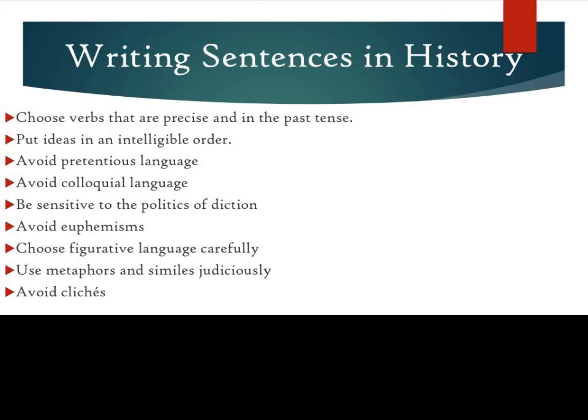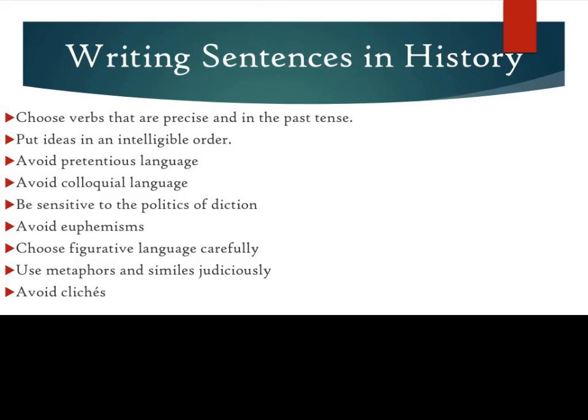Okay. Verbs, very, very important. They need to be precise. Try and stick to the past tense. You are writing about history, and most of these things have happened in the past. Put ideas in an intelligible order. Specifically for this change in continuity over time essay, we'll look at the formula at the end, and that intelligible order is very important. That's really the case for all of your essays that you ever write.